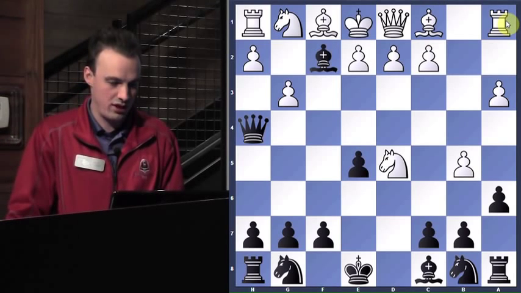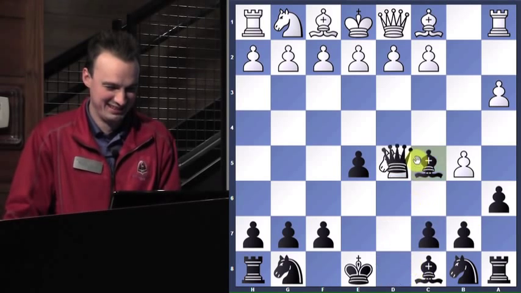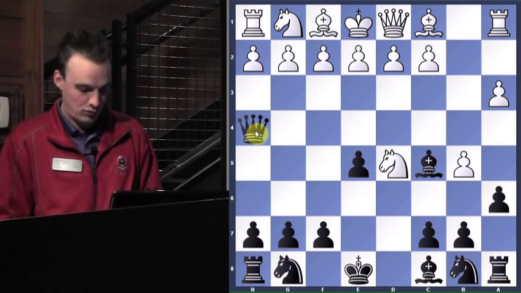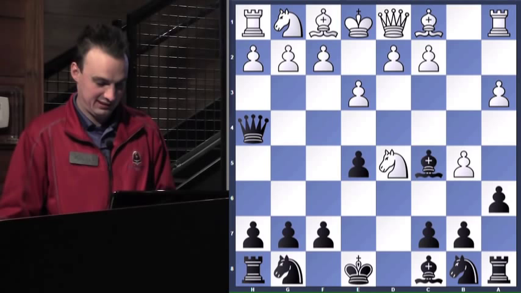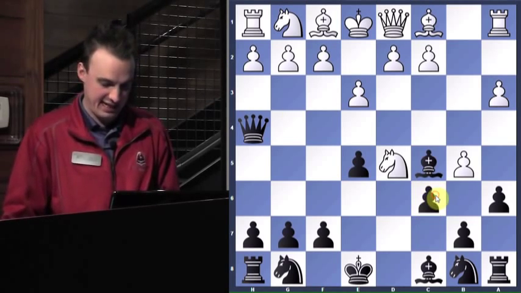You can do all kinds of cool stuff. Or you could just take the knight and be up a knight. That's recommended. Okay, so queen to h4 was played. So he's like, I got this, e3. No problem. So he's like attacking the knight.